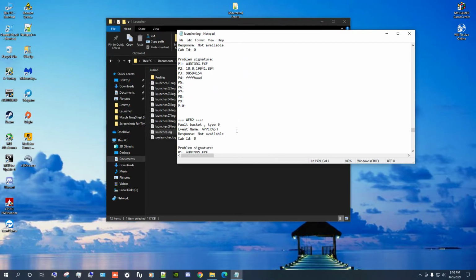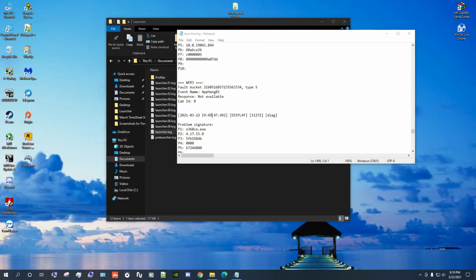I've heard of complaints of TeamViewer causing an app crash, which I also have installed. It's not causing a crash for me. I haven't seen it in here, but I have seen it on other computers. If you see TeamViewer in here, uninstall TeamViewer and try to launch Grand Theft Auto. That might help. It should help. That's one of the problems anyway, so get rid of that. If you absolutely need TeamViewer, keep it in your downloads folder so you can reinstall at will. Unless you need to update, then you know what to do.